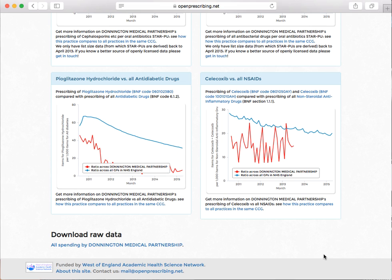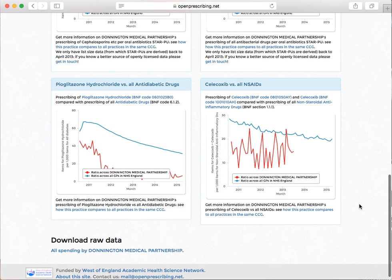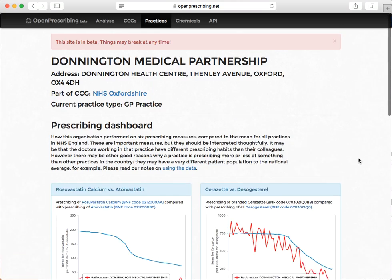There are lots of things we'd like to add onto this. We'd like to add alerts — tell me if I go into the top or bottom 5% for any of your standard indicators; tell me if I go into the top or bottom 5% of this particular analysis I've done on the page myself. We'd like people to be able to pop their email address in and get an alert if they become an outlier for any kind of prescribing pattern. Also, tell me if I slip across the centiles — so tell me if everybody else has suddenly stopped prescribing pioglitazone but you carry on prescribing it at the same rate, because that means your prescribing behaviour is changing relative to your peers. We'd like to send people alerts if they slip across the centiles, put nice confidence margins on that, and do funnel plots.